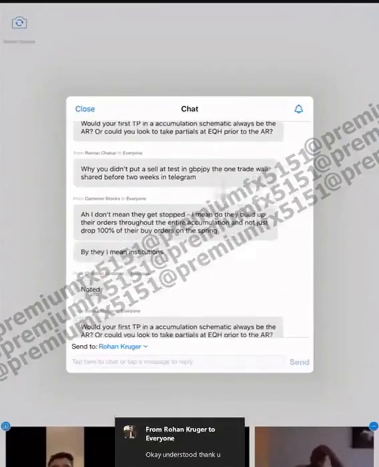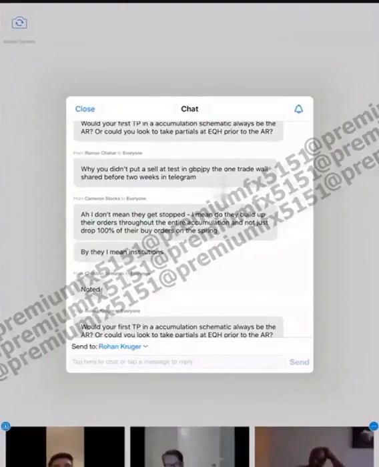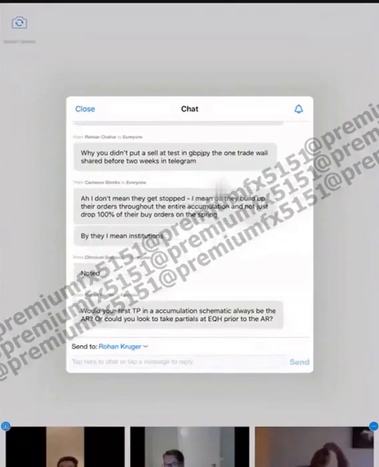Why you didn't put a sell at the test in GJ? Good question. It was while he was traded, so I wasn't monitoring it. Likelihood it was either not enough confirmation, it didn't come to the point of interest, or whatever. We'll run through that example. To be honest, the reason why I didn't take the sell there is because I just didn't see it. Okay, fair enough. When I opened up GJ to analyze it, that's how much data had already played out.